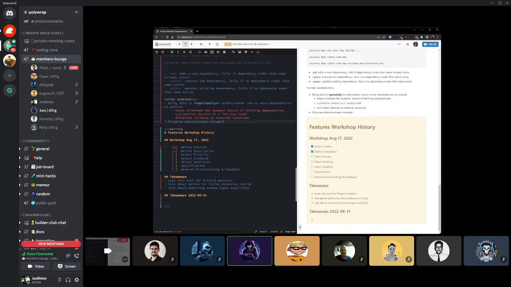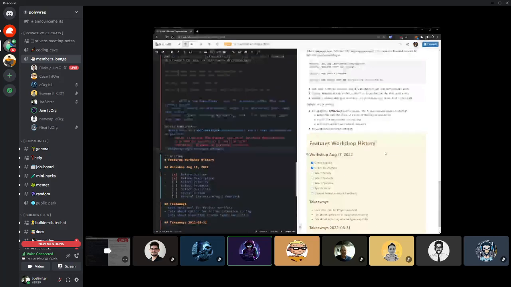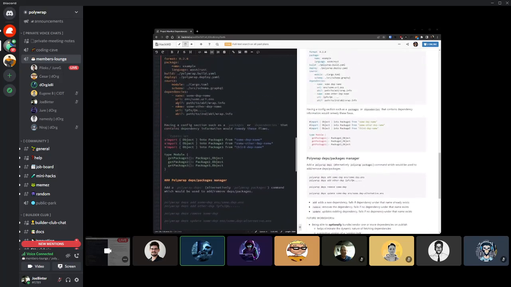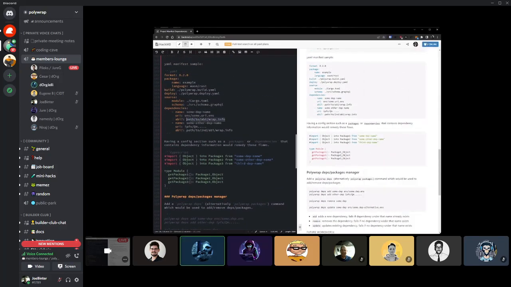Do we support just a wrapper URI? So would it automatically find the wrap info? I don't know if the current import ABIs actually support a different URI. I think it doesn't, so it would have to be a full path to the wrap info. But that's a really simple option to add, so we can easily add that if we want.